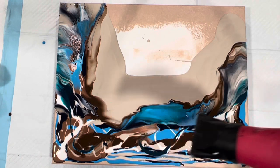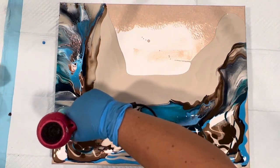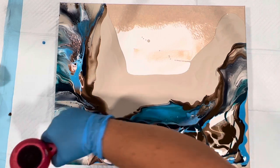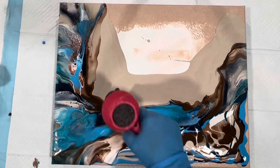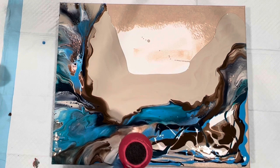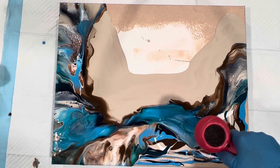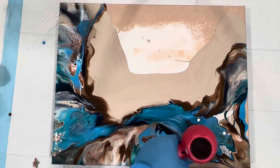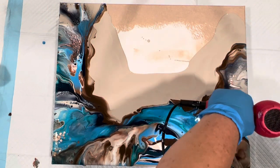If you have a hard time blowing out a pour, if you'll watch how I hold the blow dryer, that will help you tremendously, I think, hopefully. Fingers crossed. I very rarely put that blow dryer at an angle. It is always straight up and down. And the reason for that is if you hold it at an angle, it's gonna go flying. Not necessarily really far or terribly, but it will affect your composition and it will affect how the paints end up together. This was a hard, long time coming lesson that I finally learned when blowing out paint. Keep your blow dryer as straight as you can.